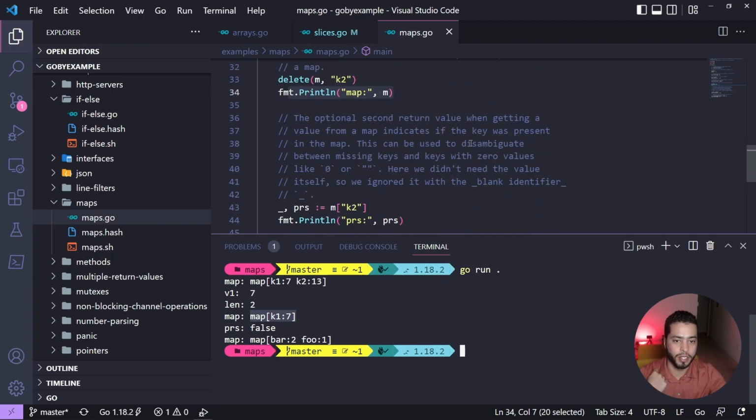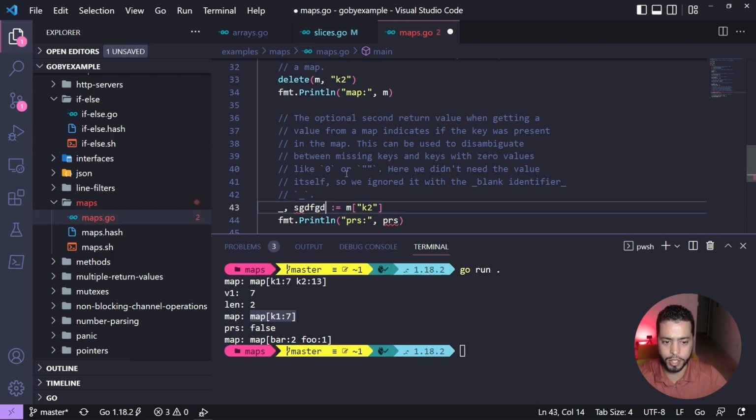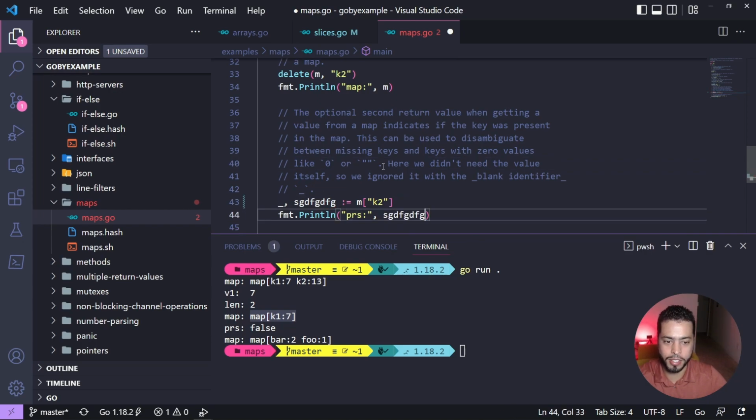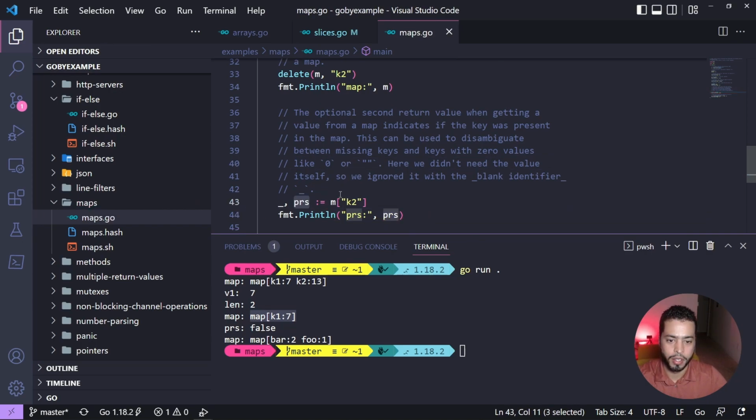Here's another thing, the optional. Let's just take a look at the line here. It's introducing something new that didn't show before, which is this little syntax here: an underscore and a comma, and there is another value here. This is just an example, but I want you to understand that there are a few functions or a few things in Go that return 2 or more values, typically 2.